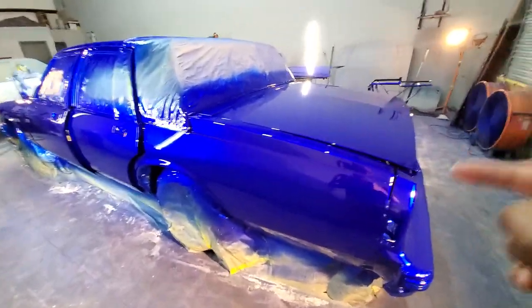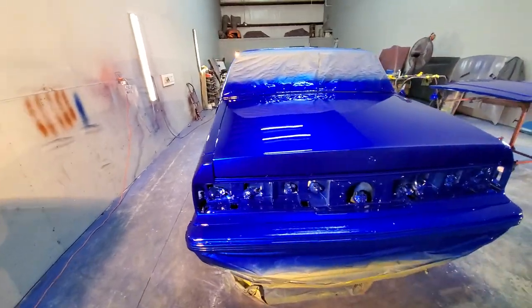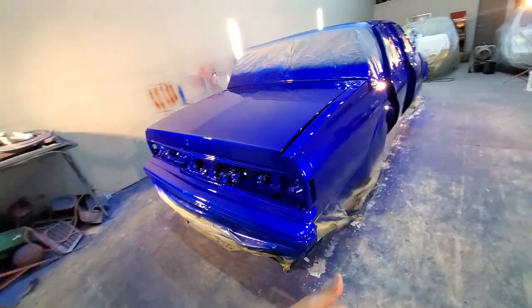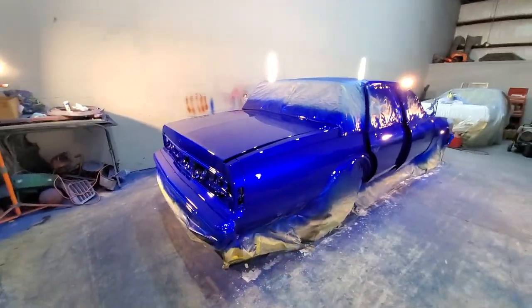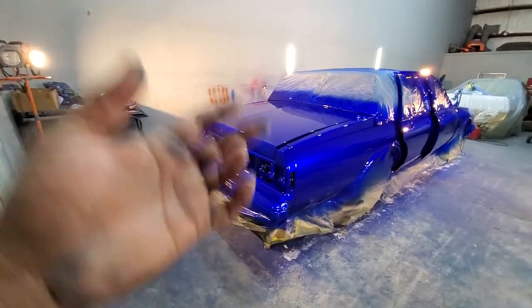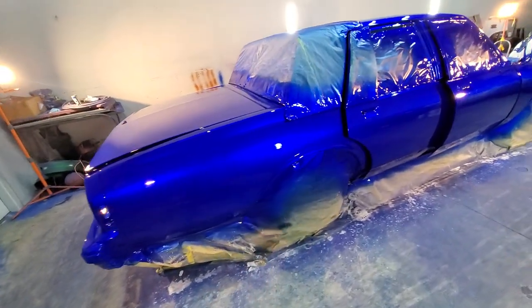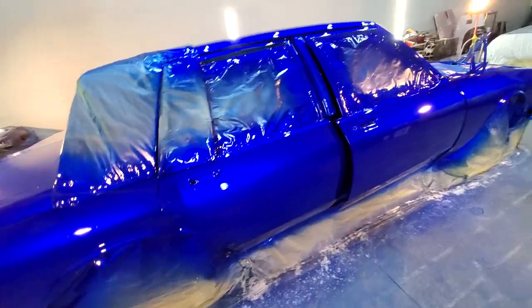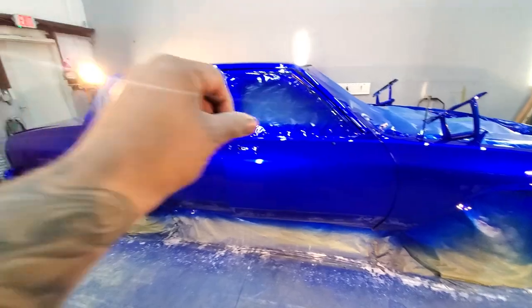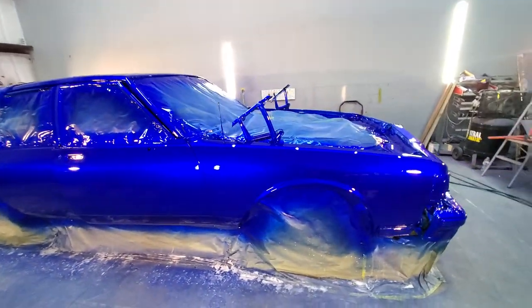This is Tamco Kandyz Socal Blue. And I mixed it in with a little bit of Monaco Blue. For those of you who don't know anything about Tamco or don't know what I'm saying, Socal Blue is basically your cobalt blue. Monaco Blue is basically your Oriental Blue. This is a beautiful, beautiful mix that I made. Mixed the cobalt blue with just a little sprinkle of the Monaco Blue. Man, this thing is gorgeous.